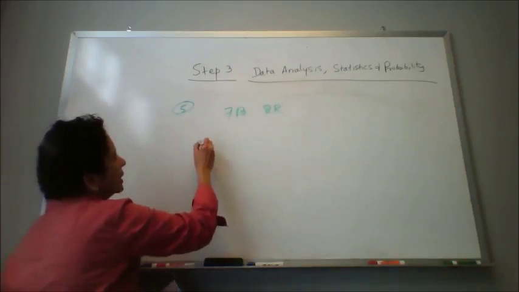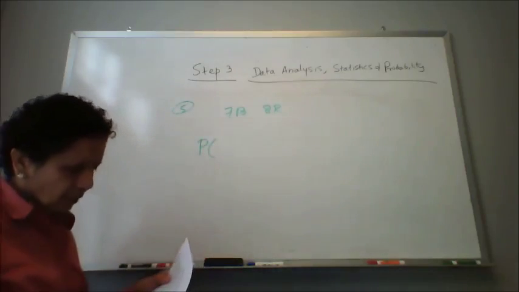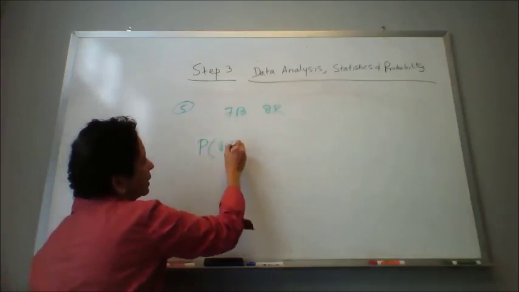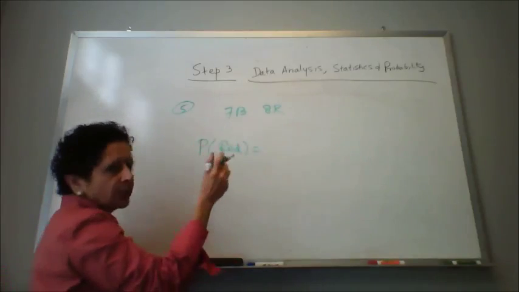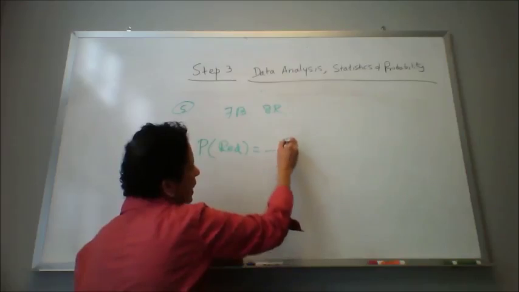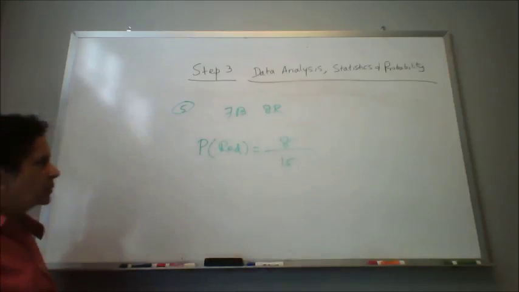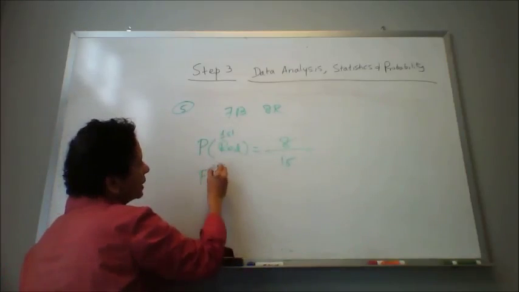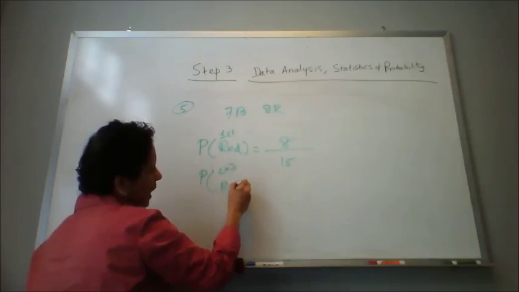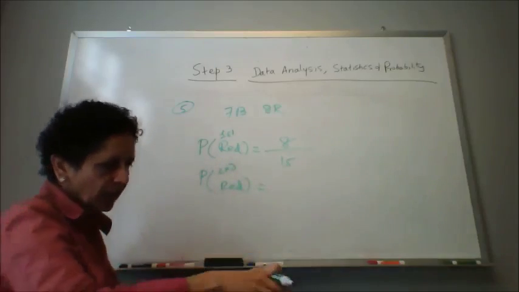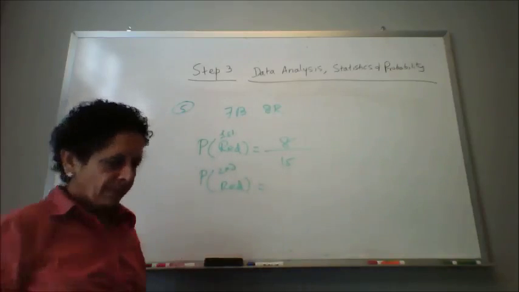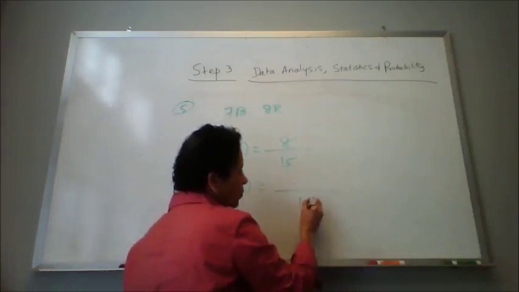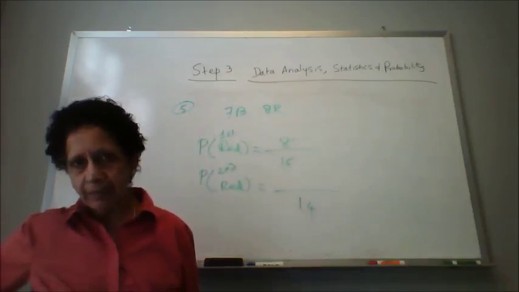So the question is, what is the probability that both of them are red, right? So the probability that I'm going to get that red in the first shot is same as before, right? The total is 15. And now 8 red balls, so 8 out of 15. So the probability that the first one is red is that, right? Then the probability that the second one is red, so now you need to remember, I didn't put it back. I just took a ball, put it aside. Now, how many is left over in the jar now, right? Now, there are only 14 because I've already taken one, put it aside, right?